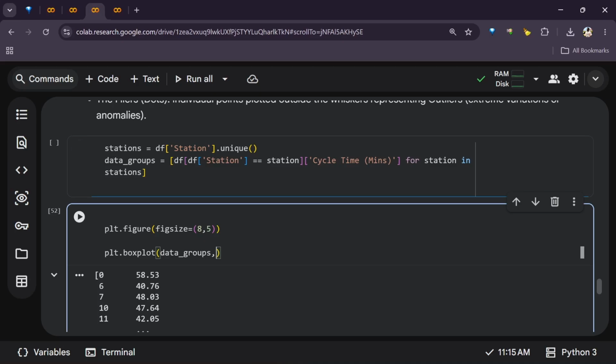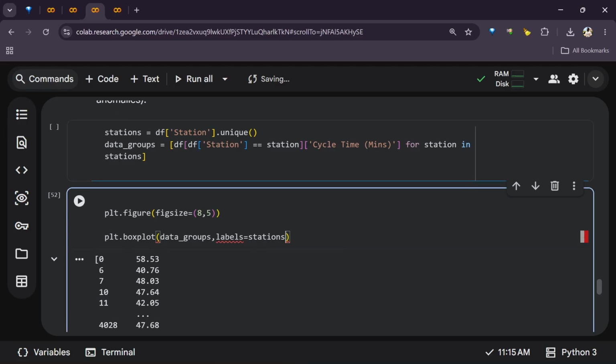So we can do data groups, and then we'll say labels. Is it label? It should be labels. Labels, stations.